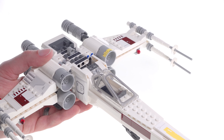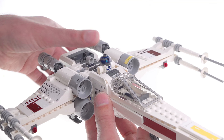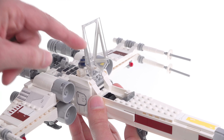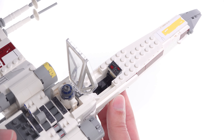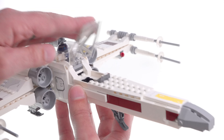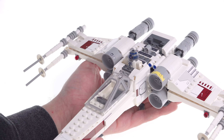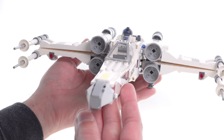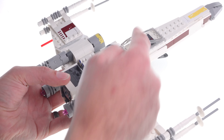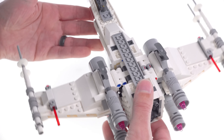You can put an astromech in this the correct way even though it is downsized a bit — it doesn't go quite as deep down as I'd like and sticks up too much, but at least it goes the correct way. The cockpit is standard size; put your figure down in there and you have a console which is a printed piece. There's no yoke or suggestion of proper controls, which isn't a huge deal but it is something worth pointing out.